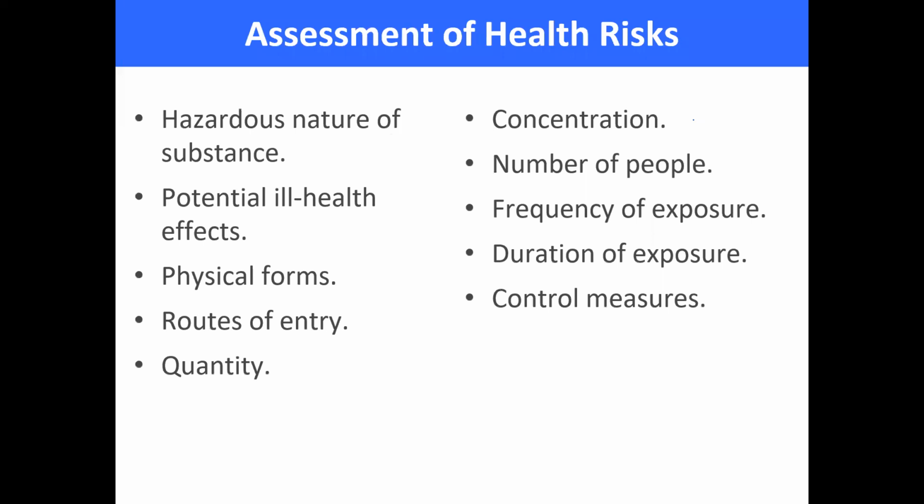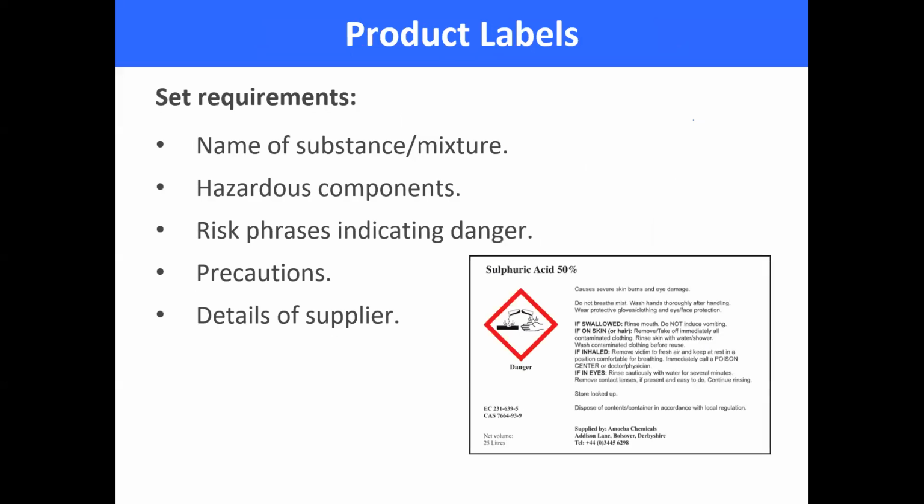When you do a health risk assessment, you need to understand the hazardous nature of a substance, potential ill health effects which can result, physical forms, which forms does it exist in, what are the routes of entry and quantity, what concentration the people are exposed to, how many people are there, what is the frequency of exposure and how long the exposure lasts, and what are the control measures in place.